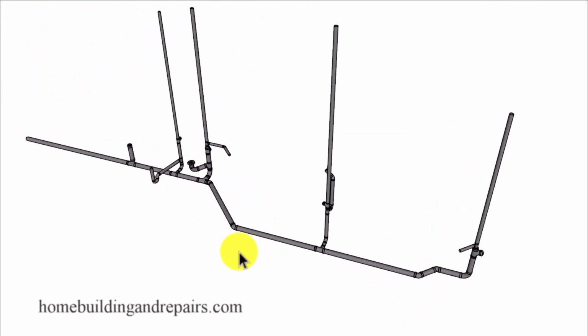So hopefully it helps. I know I had a couple of people suggest that there might be a problem with my fittings over here. They look like they're sanitary tees and they're not. And I'll probably end up redesigning those fittings for future videos.